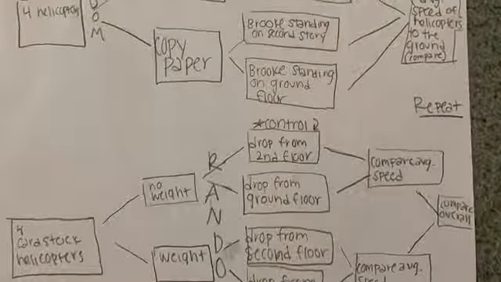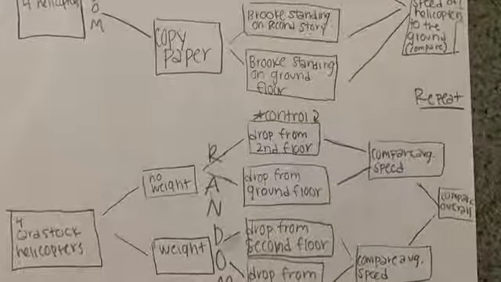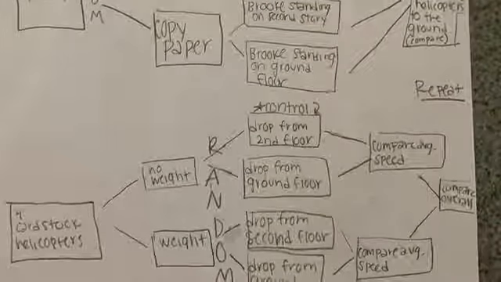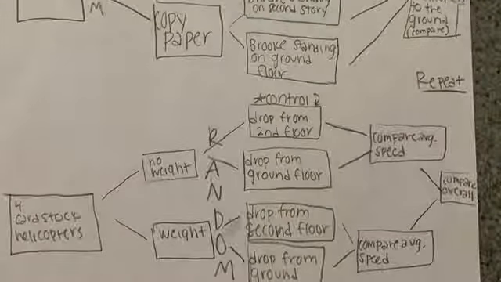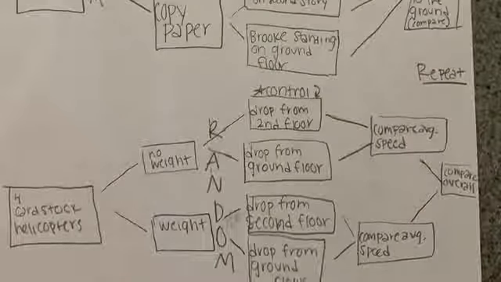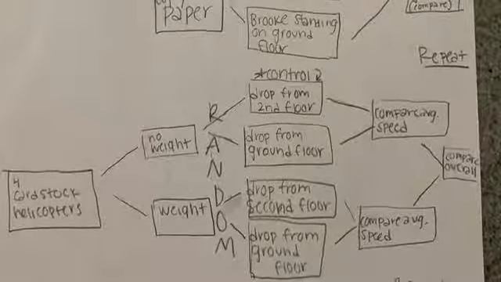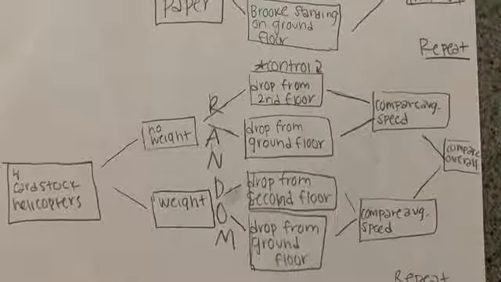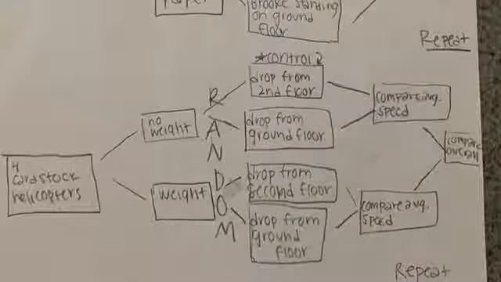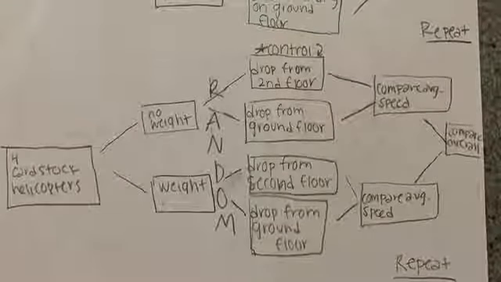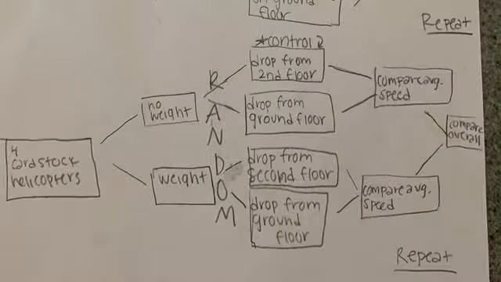Now for the randomized block, we realized that out of all the cardstocks, the weighted ground floor happened to have the highest velocity and go the fastest, and the non-weighted ground floor happened to go the slowest. So we determined that after we looked at the controls and then compared the speeds for no weight individually and weight individually, and then came together and compared those.